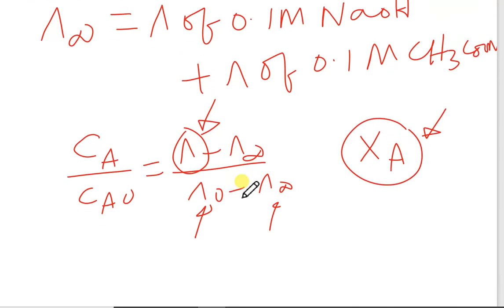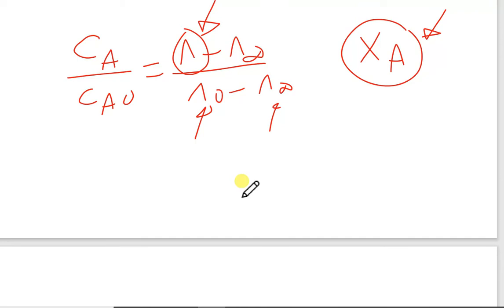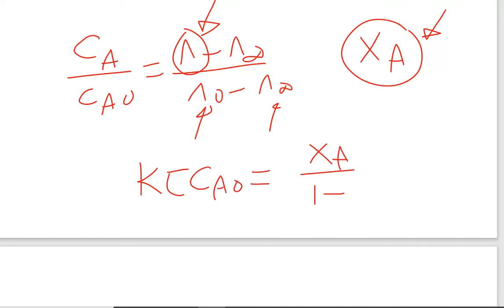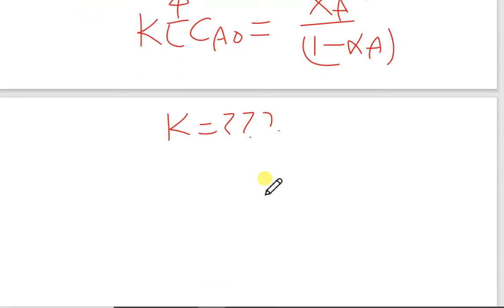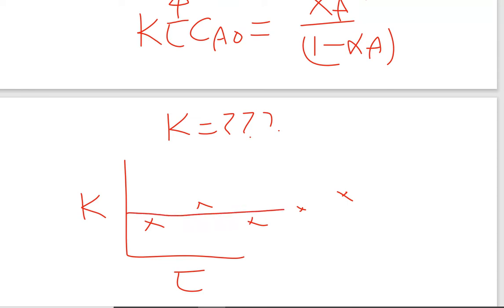So what you did, you found the rate constant. The design equation for the plug flow reactor when Ca0 equals Cb0 is this, right? You know the conversion, you know the residence time, which is the volume of the reactor divided by the feed flow rate. Ca0 is known, so you can find K. You studied at different flow rates, or different time constants, different residence times, and plotted K versus tau. K is a function of temperature only, so there is a little bit of scattering, but ideally it should stay constant with some deviation.